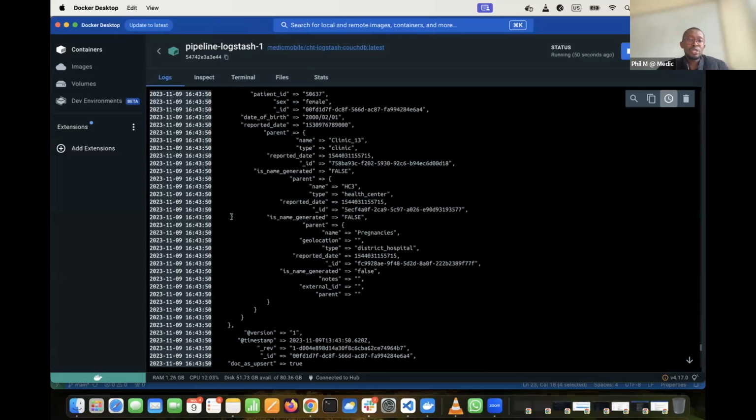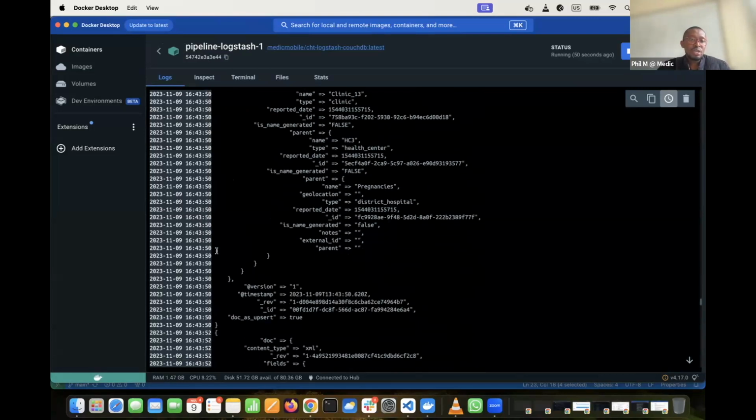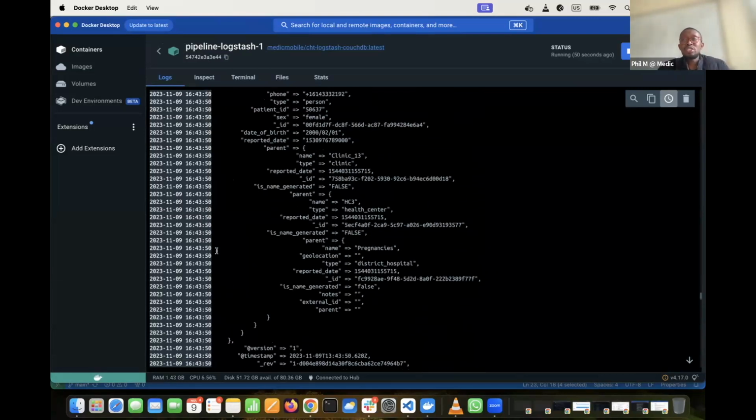I was able to showcase this a while ago. The good thing is that there's a listener that copies data from CouchDB when one of those columns changes, every couple of seconds. Or if it's a lot of data, you could change it to minutes. But ideally, it will copy over data every couple of seconds.